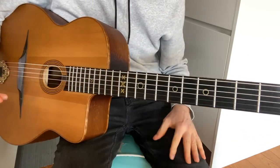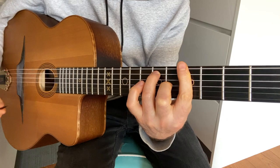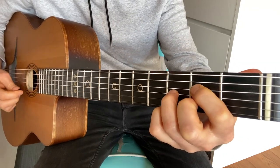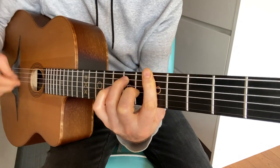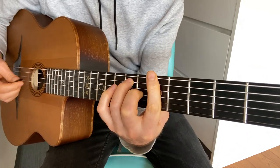Just to recap, we learn a lick you can use over A7. And the lick is stemmed from diminished. And we start the diminished shape on the second fret, right? The second fret. And that's what we play over A7. Even if you just play the chord, it's going to sound good over the A7.